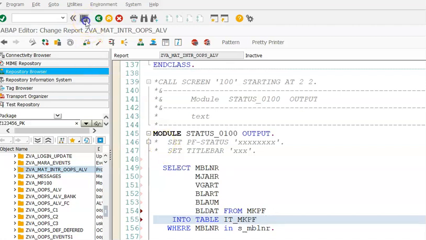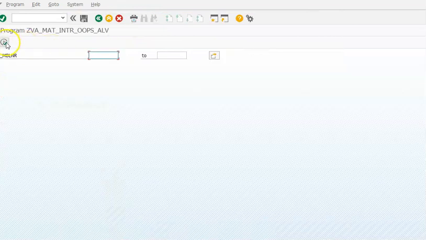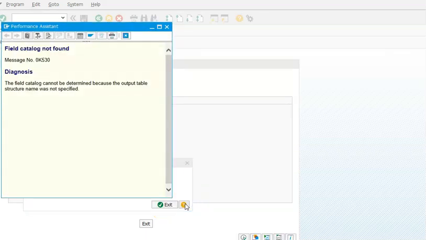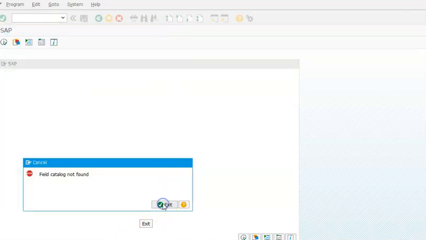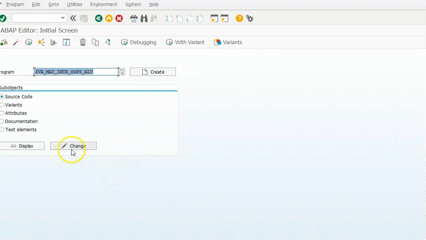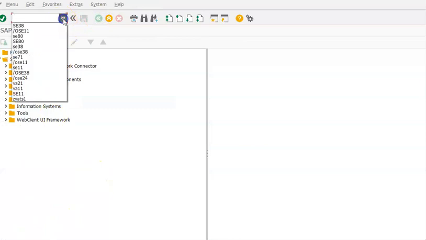So save, syntax check, activate. Now let me access this. Could it have to do with that we're clearing the field catalogs after appending them?